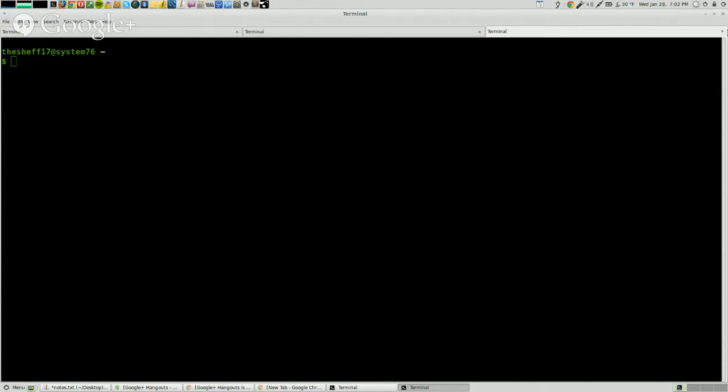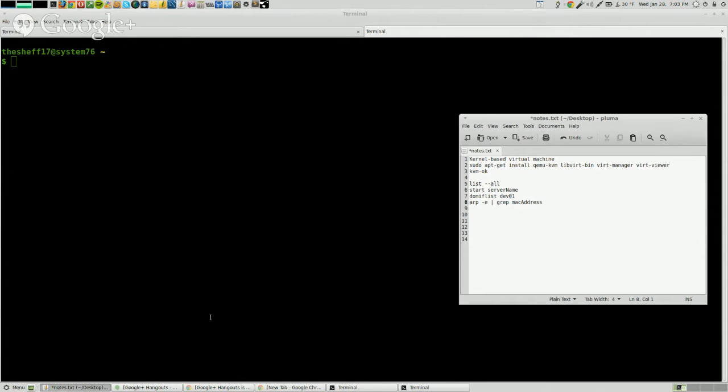Okay, now for this arp command. The arp command is a Linux tool to give you IP addresses based on MAC address. So if we just do arp -e, it's going to give us all the IP addresses of all the machines that are associated with this machine. And there's actually quite a few. So we're going to learn a new command called grep.